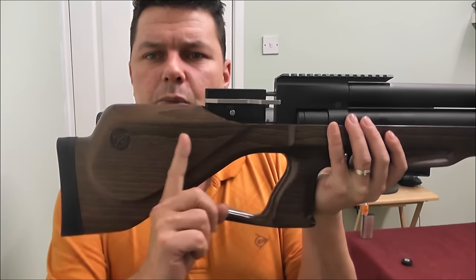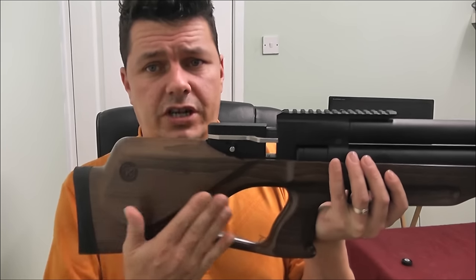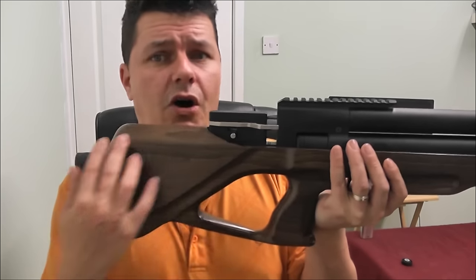And unfortunately, we have lost the magazine storage. So this has no magazine storage in here for spare magazines, just solid wood, or in the Monte Carlo, this is just a big hole here.